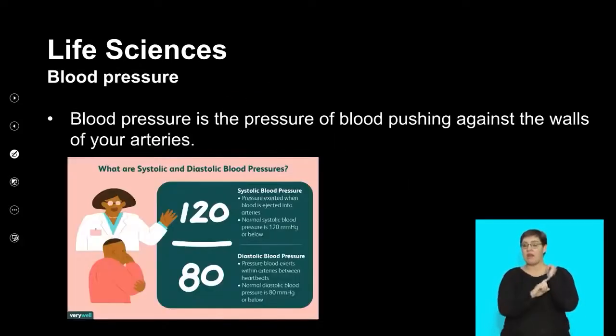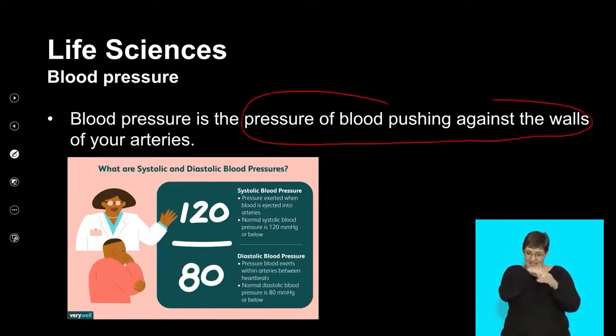And then the last thing we have to look at is blood pressure. Now, I don't know if you've ever had your blood pressure measured, but why am I putting it in here with your arteries and veins? Guys, it's a machine that measures the pressure of your arteries against the wall, the blood pushing against your wall. We're going to have a look at this later on when we look at hypertension.